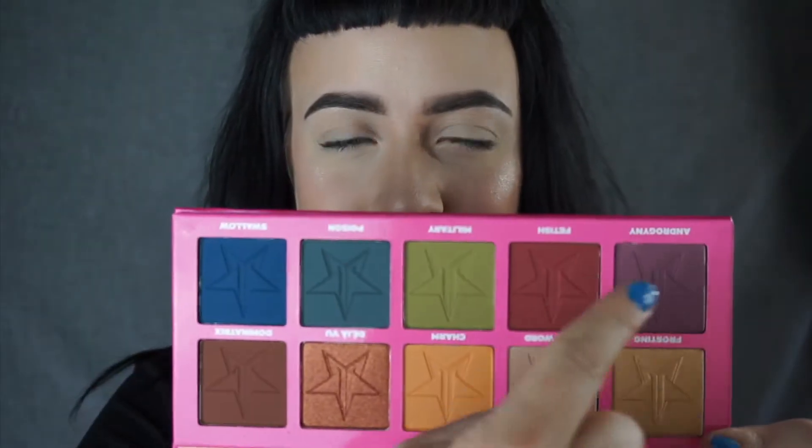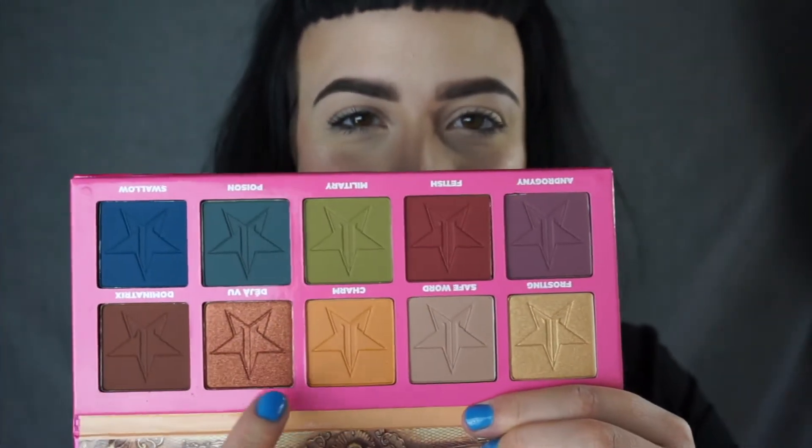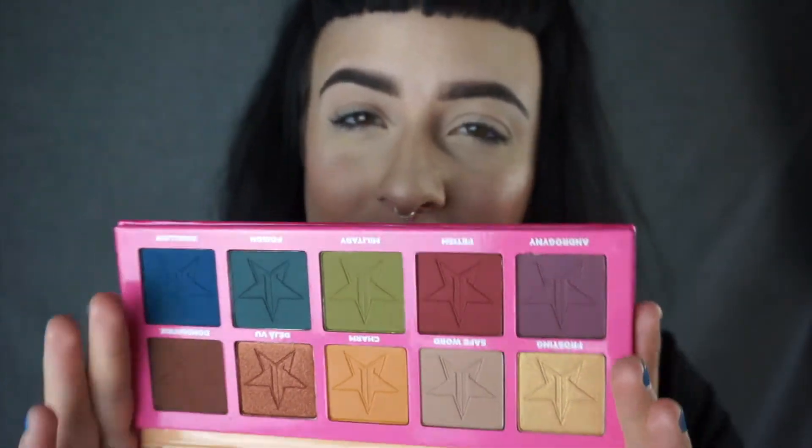I might be supporting him a little bit by making this video, but I mean, these colors. He has a bunch of mattes in this palette which are really unique — this whole row are all mattes, and then he's also got three other mattes on the top row. And then he's got two pretty shimmery shades. I have no idea what look I'm going to create, but I decided I'd just come on camera and do a little look and let you guys know what I think about the palette as a whole. So let's go ahead and jump in!